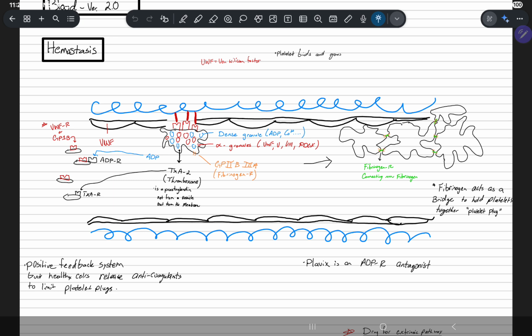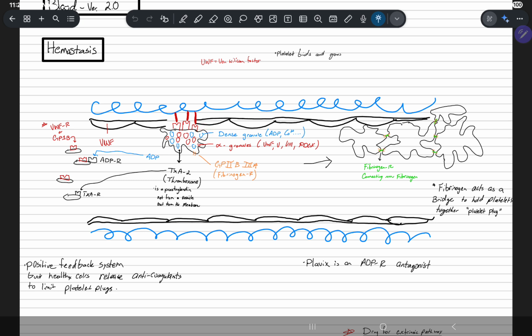The von Willebrand factor, which is found in these basement membranes, or these epithelial cells, will bind to the platelets, and these platelets will then start to change and turn into this squiggly shape. You can see here they'll come over here, and they'll bind, and they'll start looking like this snot-looking thing.